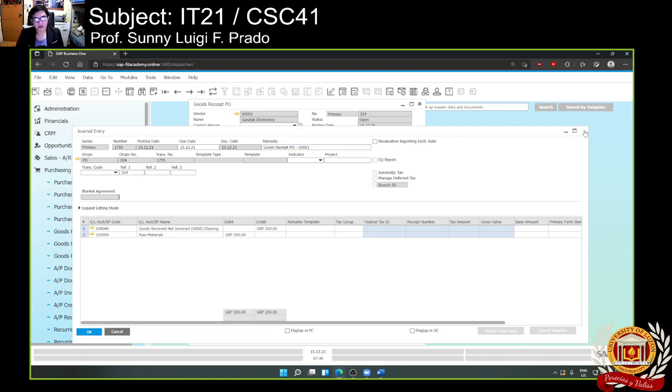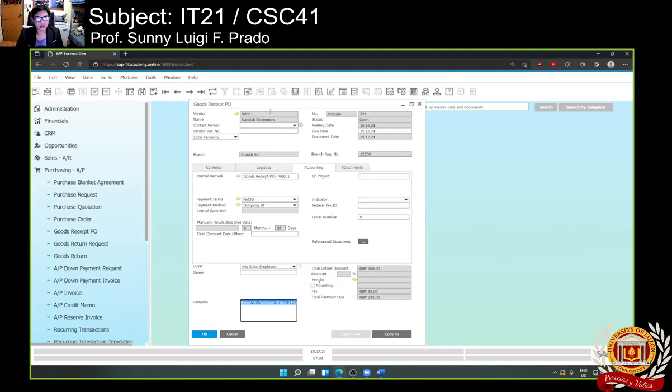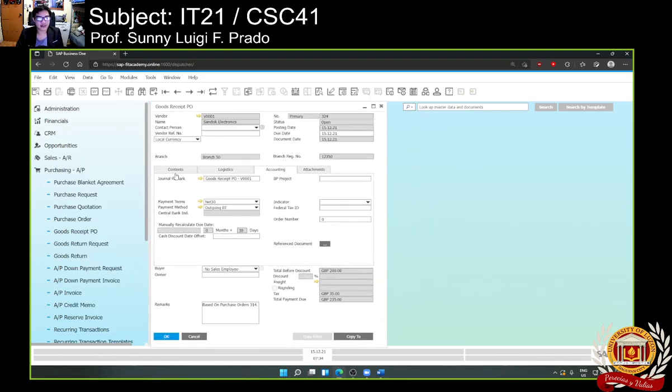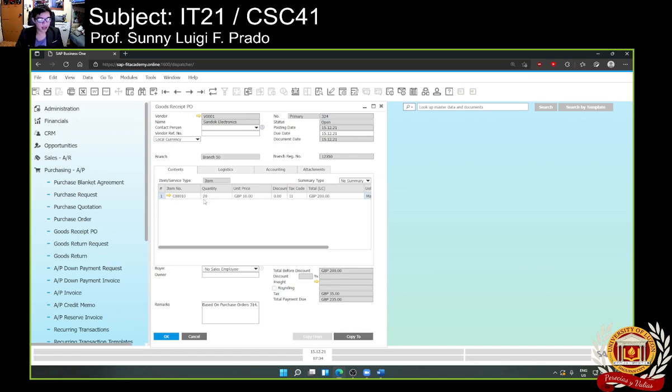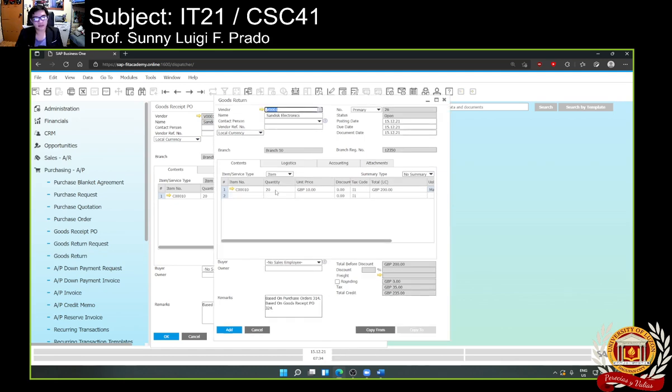But before that, we'll try to check muna paano pag nagre-return tayo. Ano kaya ang journal entry kapag nagre-return tayo? Okay. Let's see if this goods receipt PO containing 20 items, okay, pag nag-return tayo, okay, copy to goods return, let's say we'll be returning 5 pieces of the 20 items that we have received, okay, pwede nating sabihin na siguro merong factory defect or yung pagkaka-deliver is nasira daw yung box, okay, so pwede yun, diba?